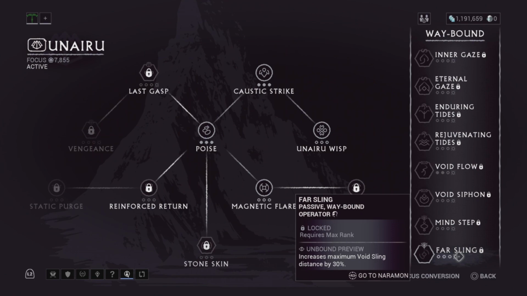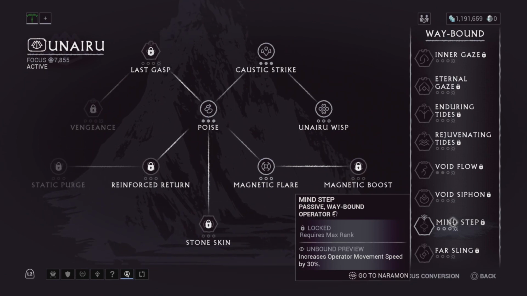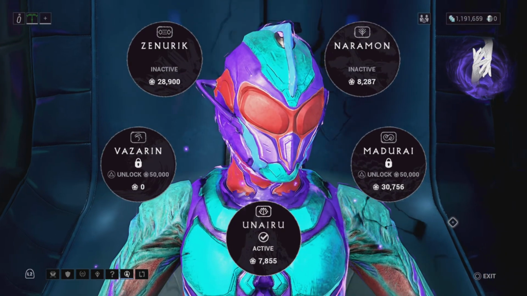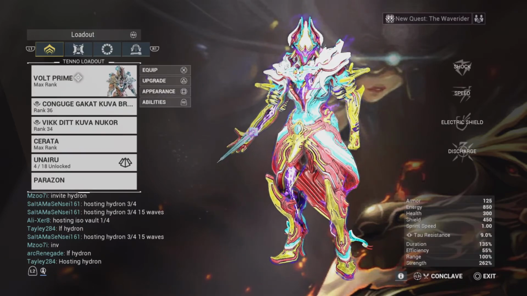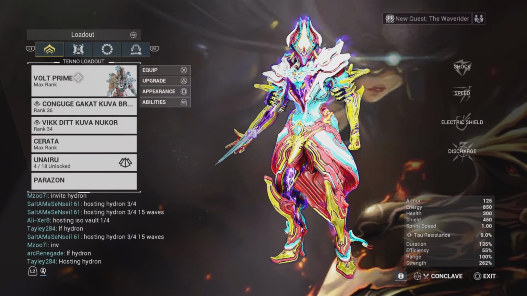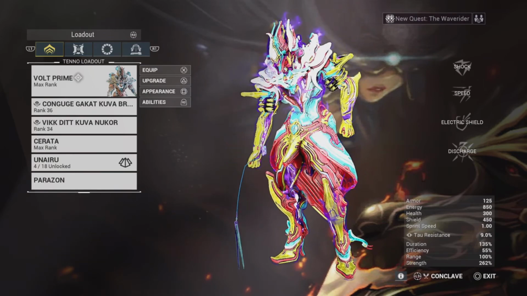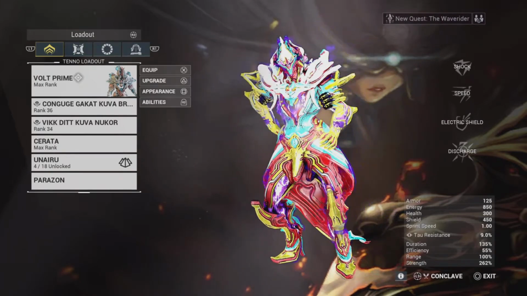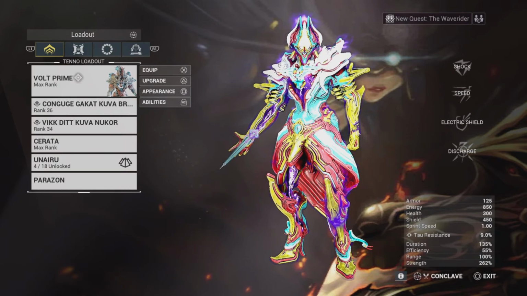And this, what was it used to be called? Yeah, that's right, Mind Step. Yeah. So yeah, that is the Focus Rework 3.0. So from looking at all of them, the three best are Unairu, Naramon, and Vazon. Void Strike has died.